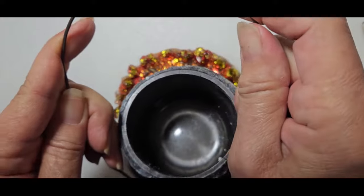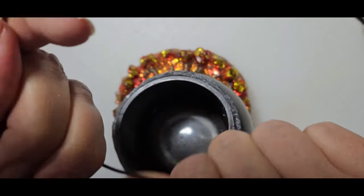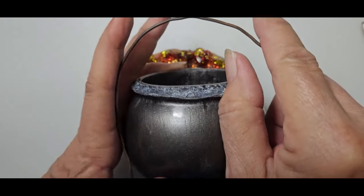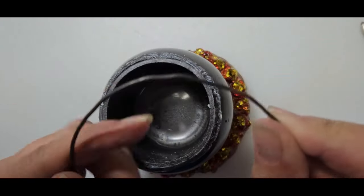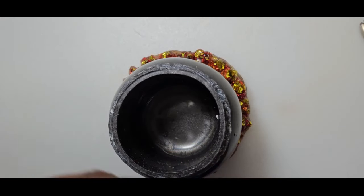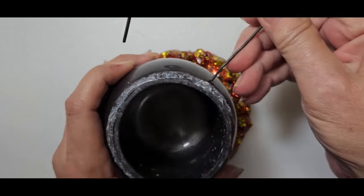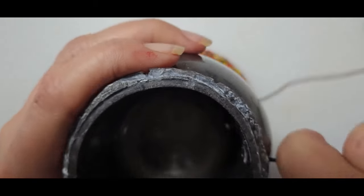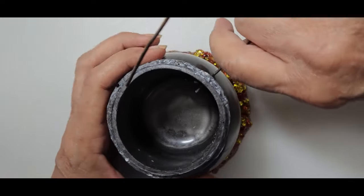Let's see. Straighten the sides a little bit. Maybe. Well, I think that'll be good. So I'm going to go from the outside in and just get that through the hole. Did I make it big enough? I found the wire after I drilled the hole. Okay, we're good.